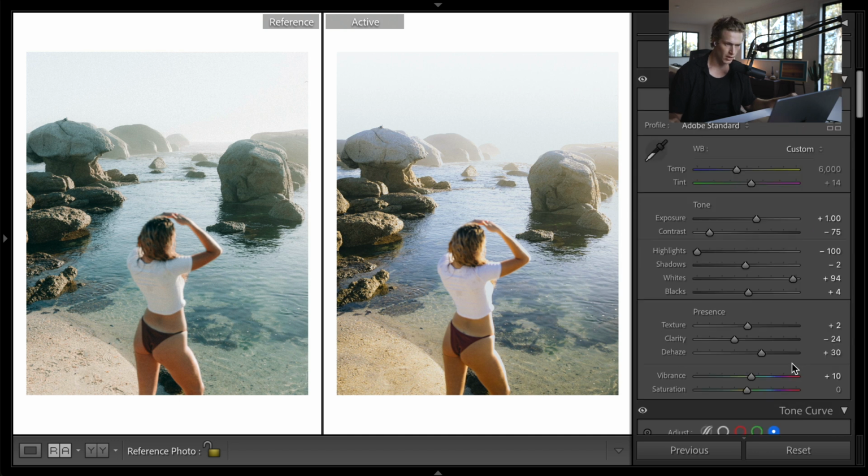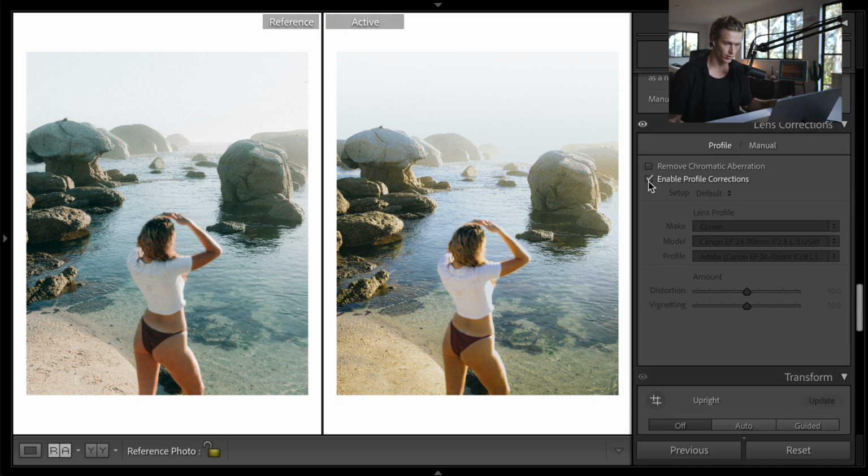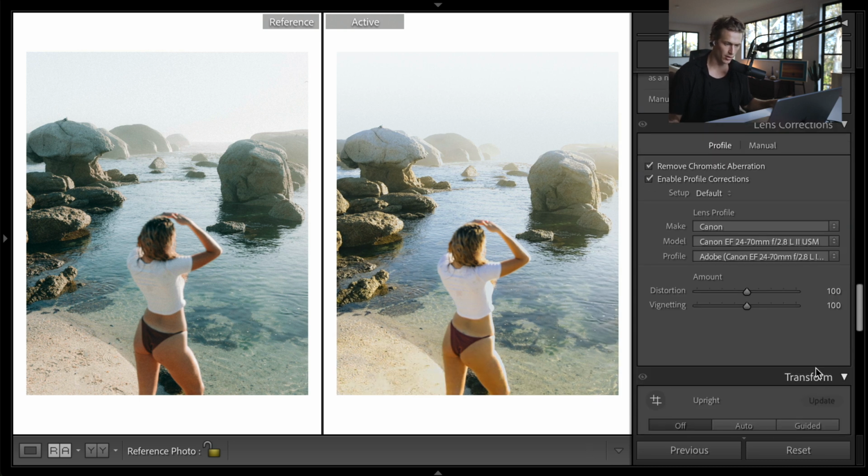Go back to the top. So we want to introduce more greens. So I'm just going to drop the tint a bit. And before I forget, I'll just go into enable profile corrections, chromatic aberration.